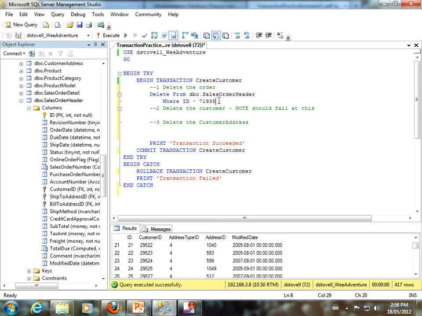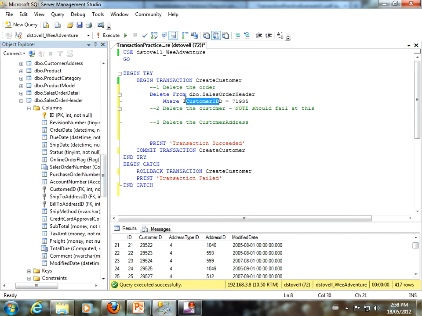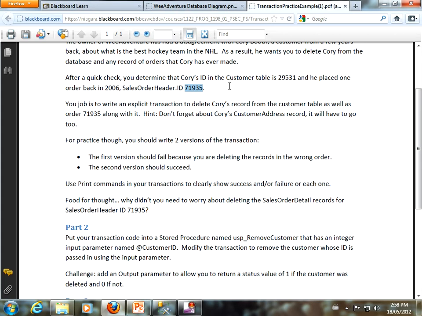So a safer where clause would be: we see here the customer ID is the foreign key in the sales order header that relates back to the customer's ID. So I could say customer ID equals, and instead of this number, right from the question we are given that his ID was 29531.